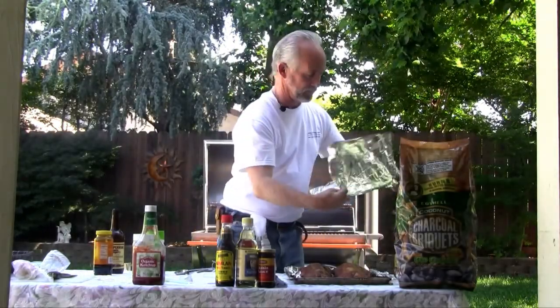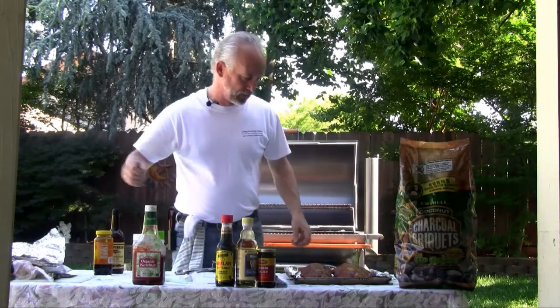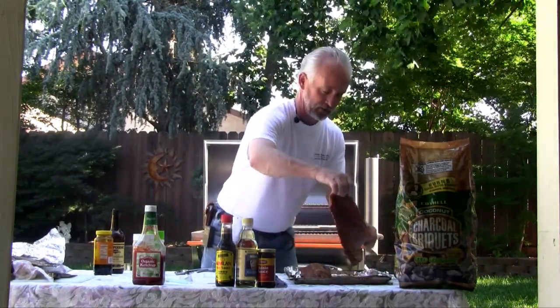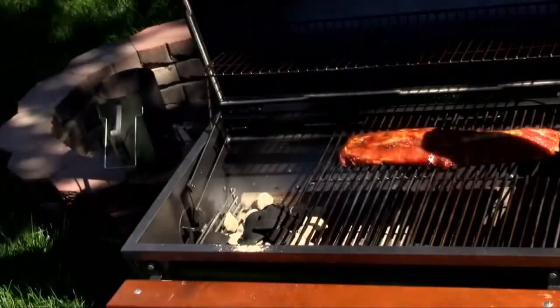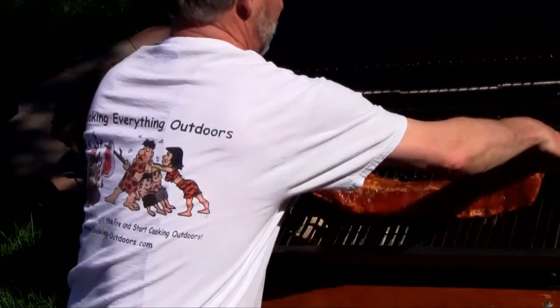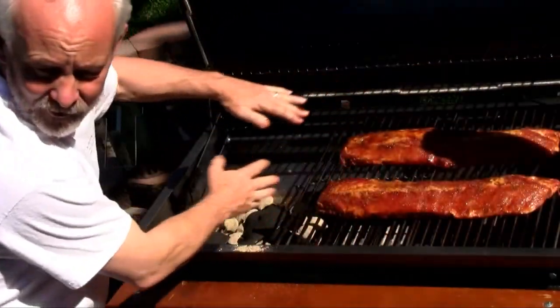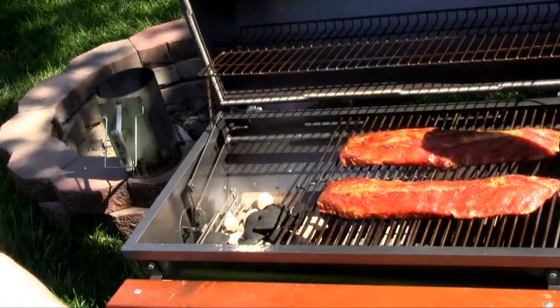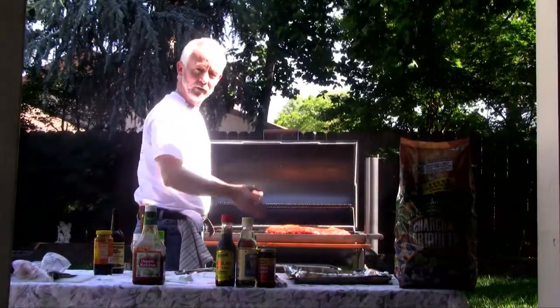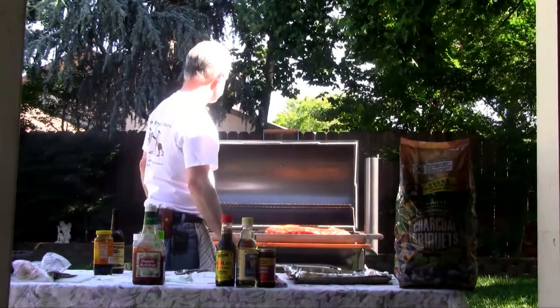I've already seasoned this grill, and these sticky molassesy ribs are going to be just fantastic. So let's get this on here. And I'll be rotating these ribs as they cook. Right now I have the fat side towards the heat source. So let me get this closed up. I'm going to do a little cleanup, and we're going to come back in a little while and see how we're doing.